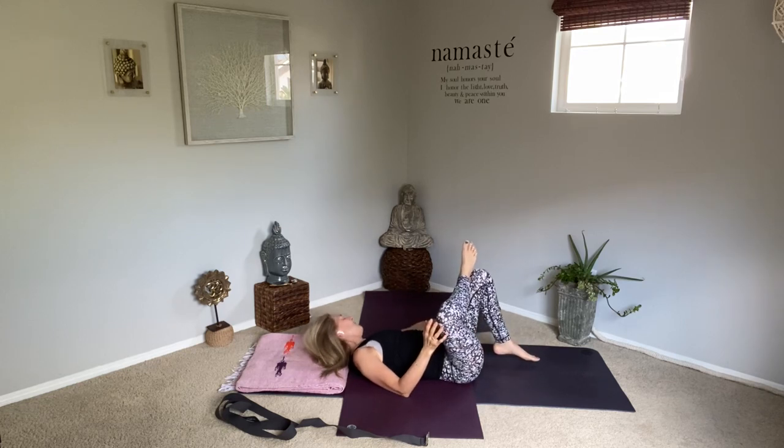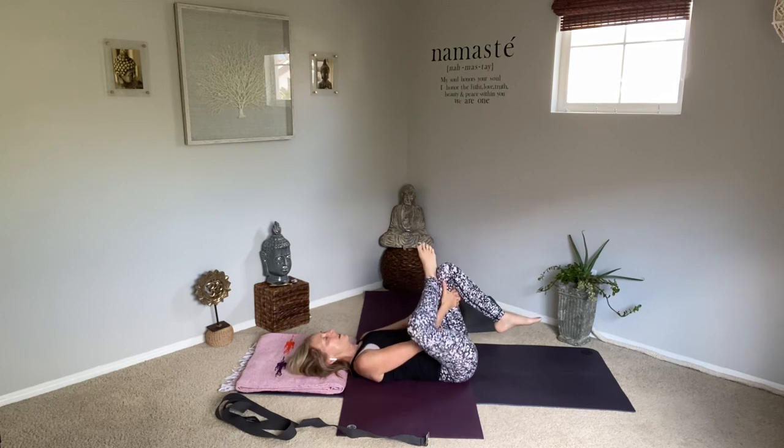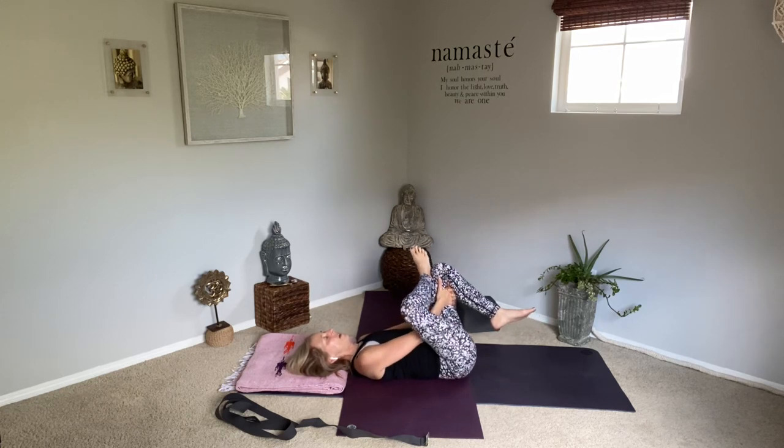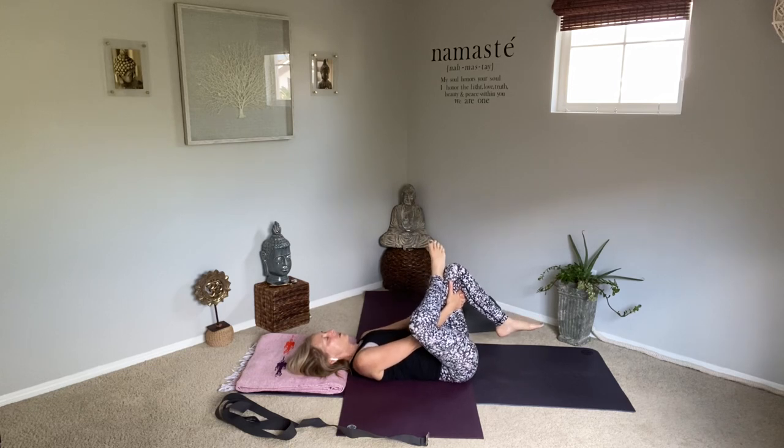If it feels nice, invite a little rock side to side. You can rock gently from right to center to left, or you can turn this into sacral circles. Now, if you're not sure how to do sacral circles with reclined pigeon, take a look at me.